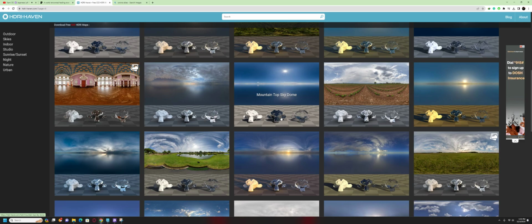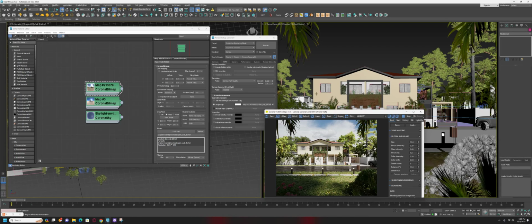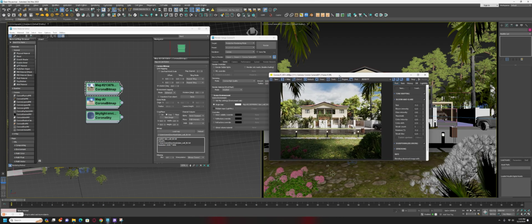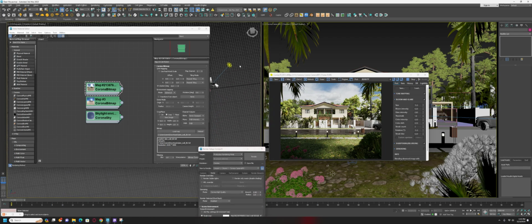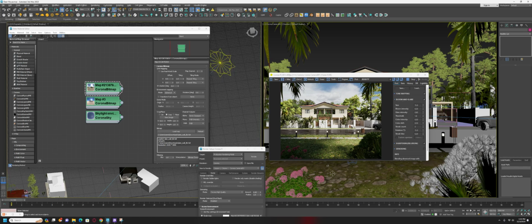The metal here looks a bit less shiny, but the glass here looks more transparent than the glass over here. So that's basically what's happening. Before we continue, you just have to remember to disable your sun, because the sun is also affecting the lighting.